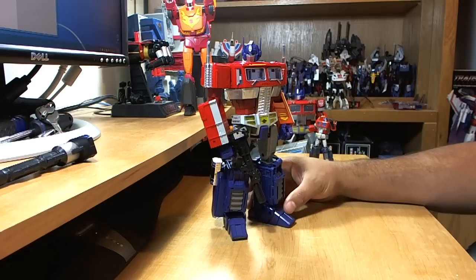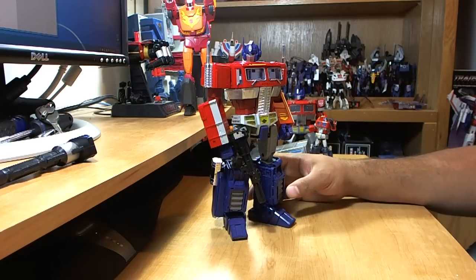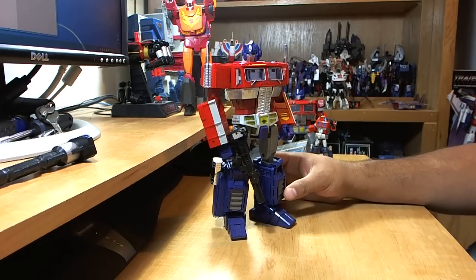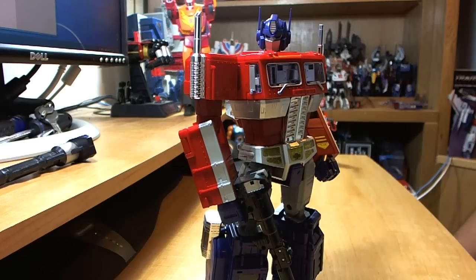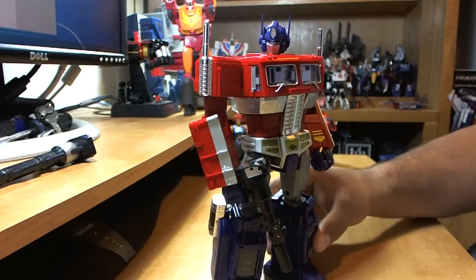He's got good joints, clicky knees, clicky hips. Everything else is solid. I'm not a fan of the head, but it's very well done. There's nothing wrong with it. I just kind of like the MP-1 head a little bit better, but that's just personal taste. Let's see what they have in store next.